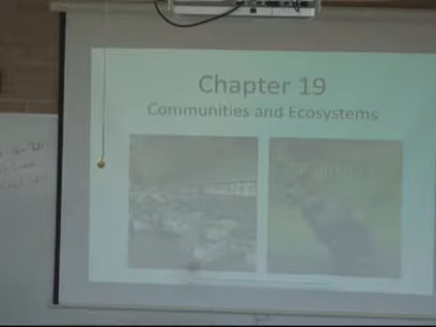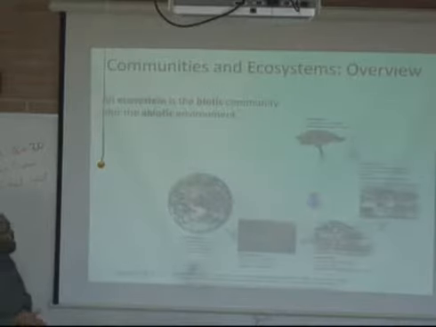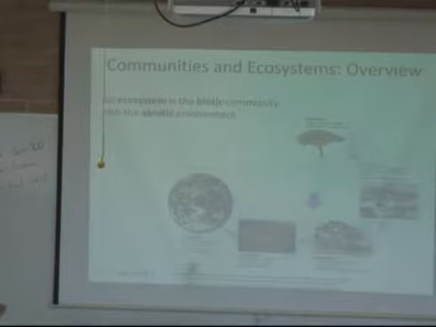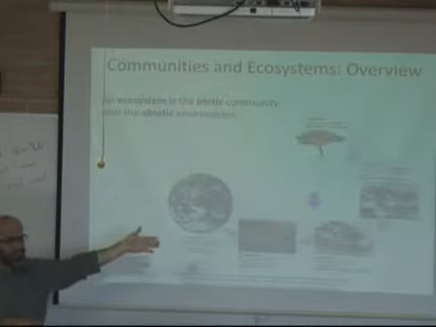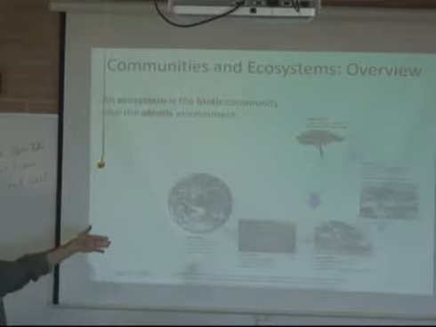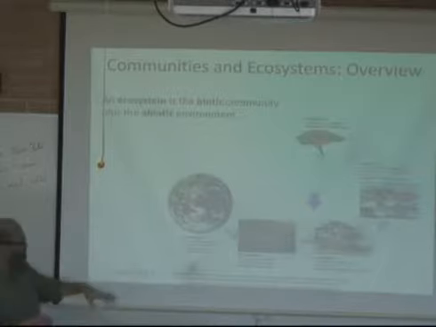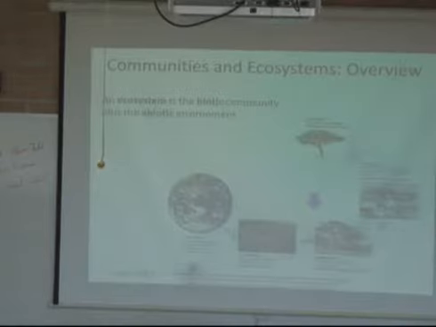So if you remember the definitions from last time, an ecosystem is a combination of biotic as well as abiotic conditions. So all the living things and non-living things in a certain area make an ecosystem. An ecosystem includes different types of organisms, which are called a community. Then an ecosystem is a combination of both of those, and ecosystems are part of the biosphere, which is our planet.